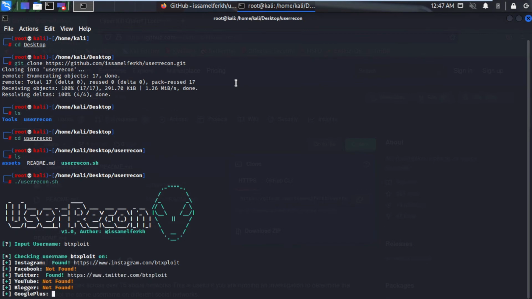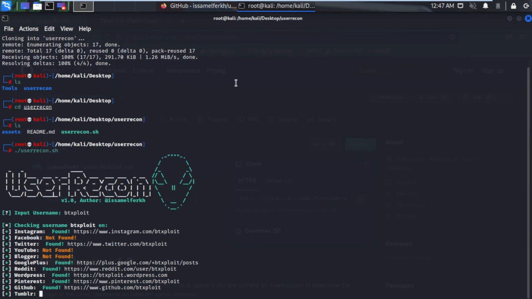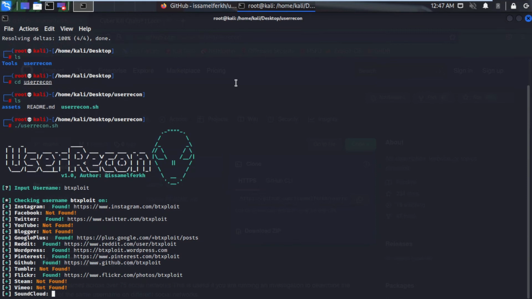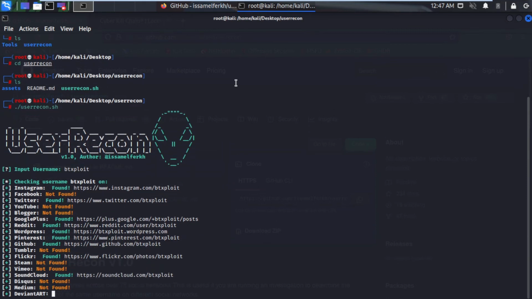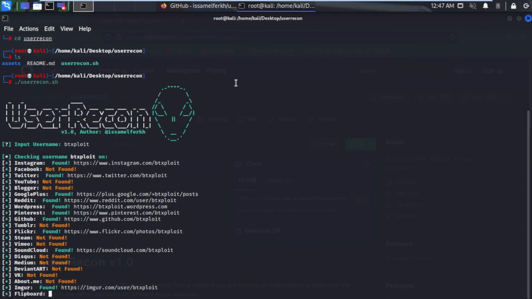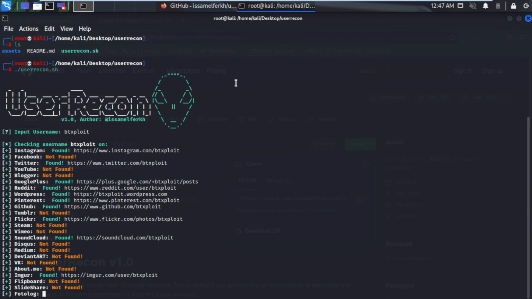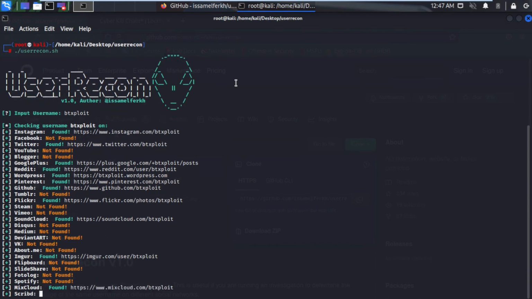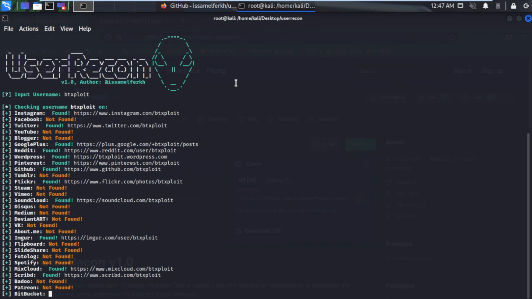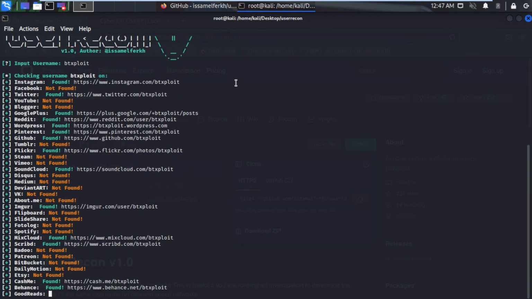That will quickly search for the social media networks that this particular user is signed up to. And one reminder, this will not be 100% accurate, okay? So my advice is maybe you can output this to a text file, and then you can check these links one by one if that particular user exists in this social media platform.